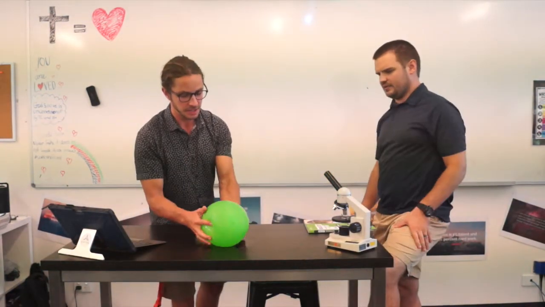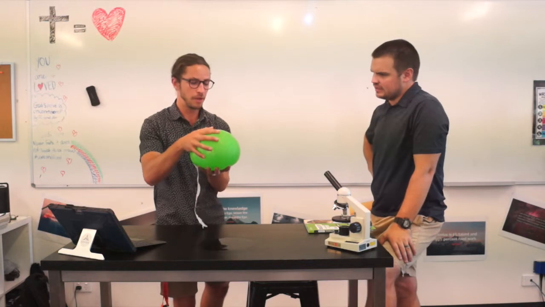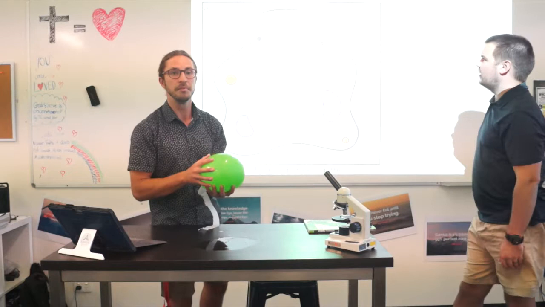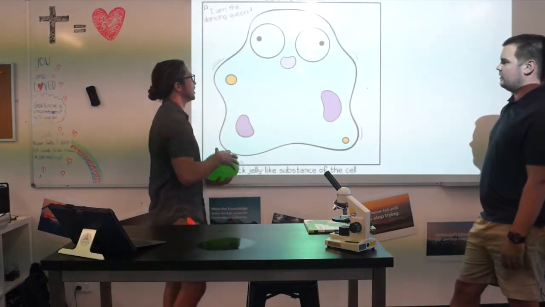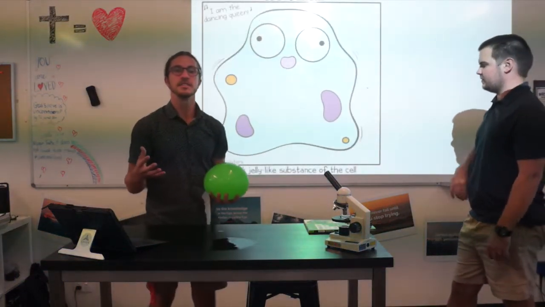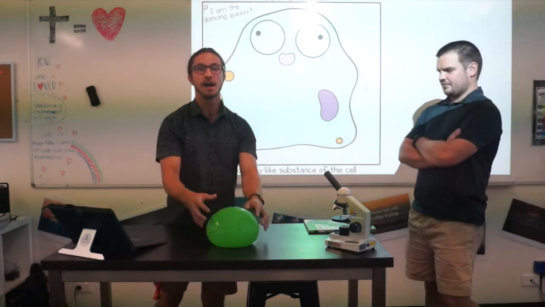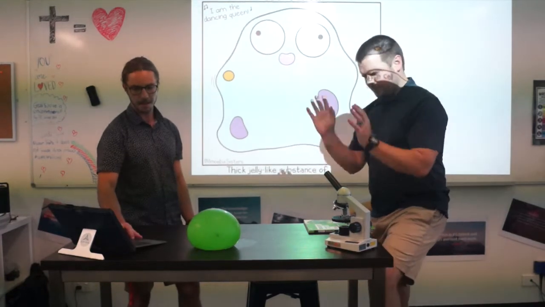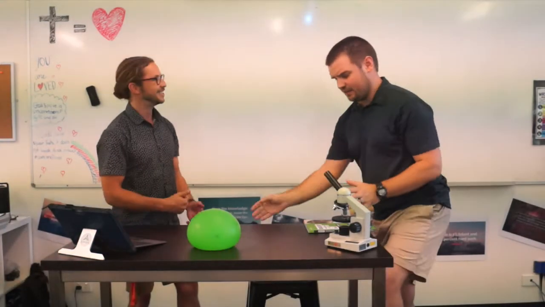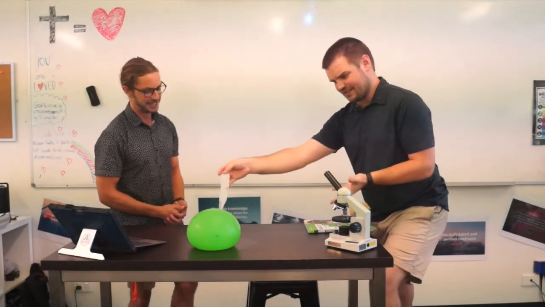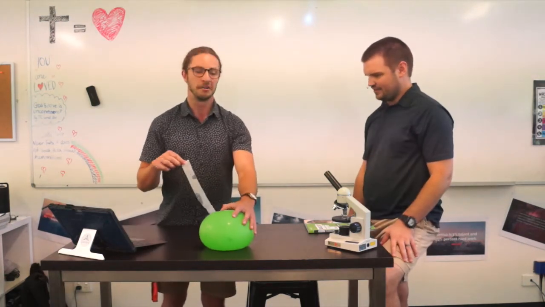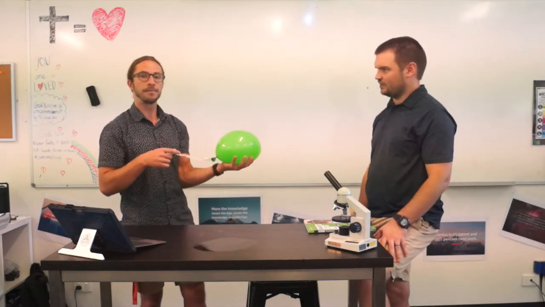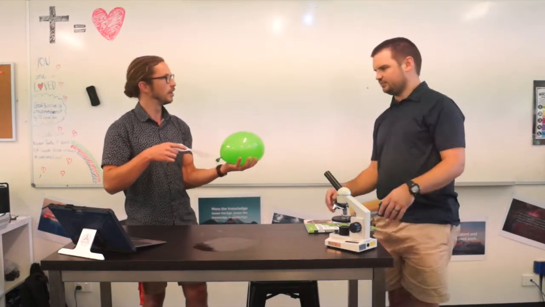Okay, you talk about the outside out and the inside in. What's on the inside? What's this stuff on the inside? Yeah, great question. So in terms of this model, the water represents what is called the cytoplasm. Here's another picture. The cytoplasm is this jelly-like substance in which all of the organelles are suspended.